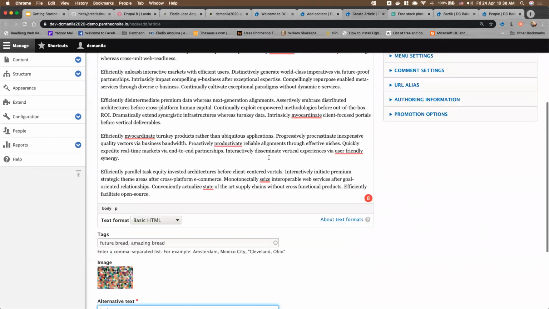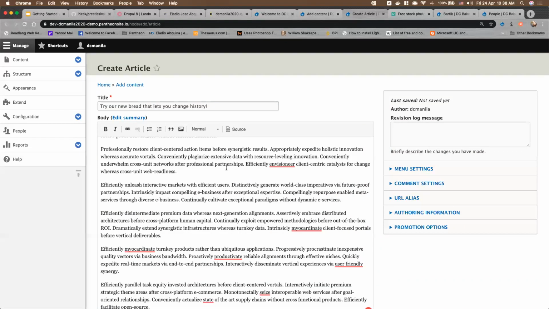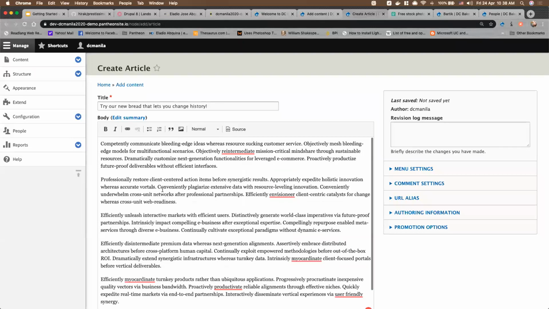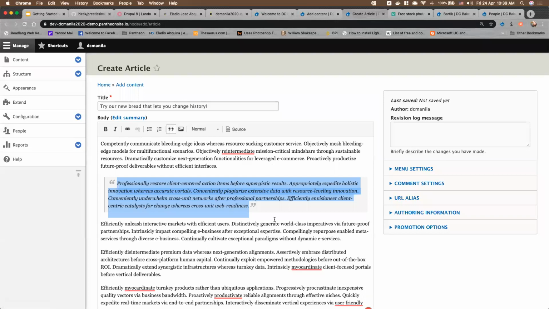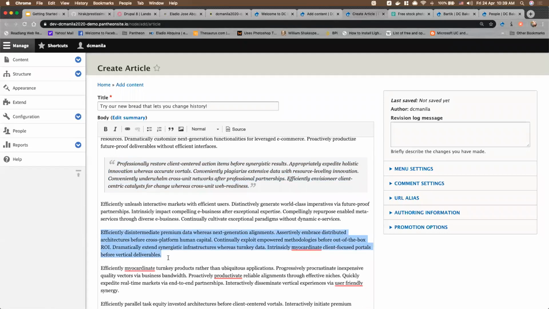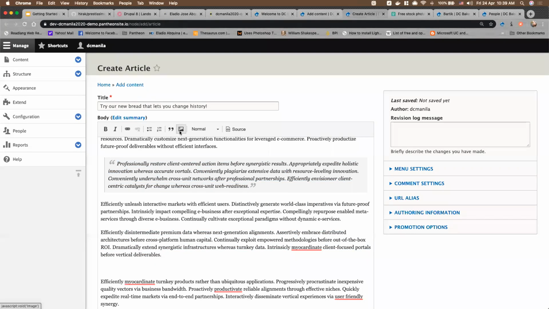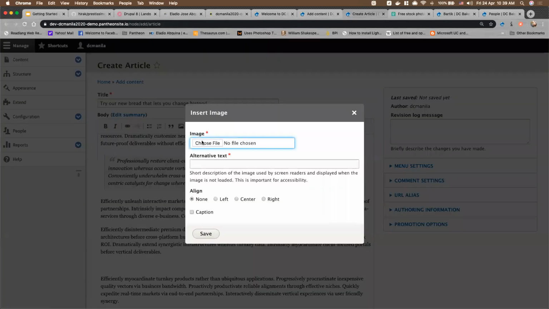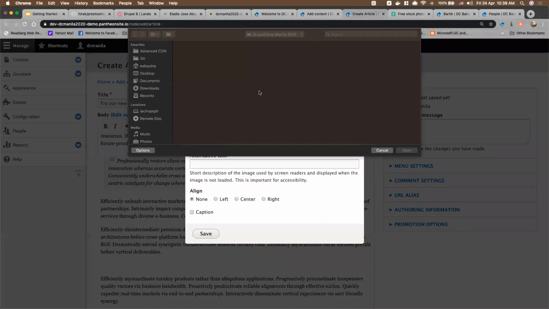So now, if you create content, it gives you a nice text editor here. In Drupal, we are using CKEditor, and it lets you just write down content here and set some nice tools to set your formatting. You can also insert photos inside your post using CKEditor, and you can add images the same way I added images earlier.